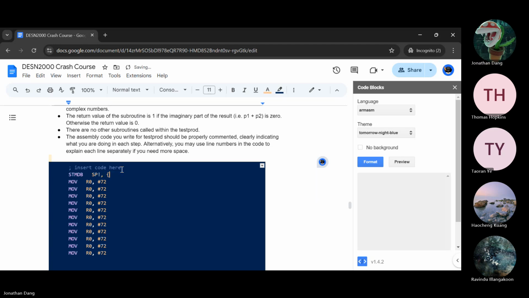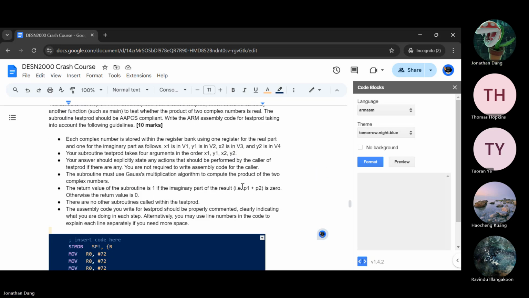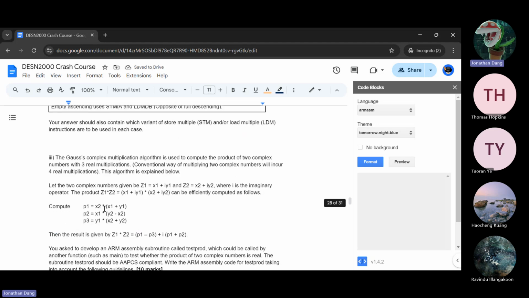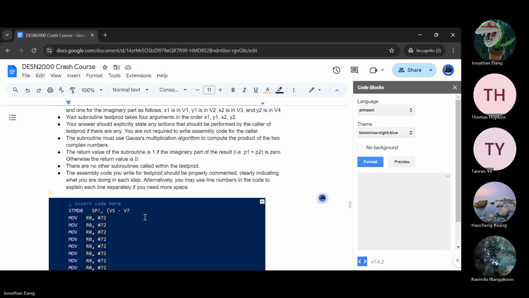V1, V2, V3, V4. Let's just say V5 to V7, because we'll probably need one for each of these values. And remember that storing and loading multiple isn't actually a pseudo instruction, only if you're doing the full descending, empty ascending types. And then LR.